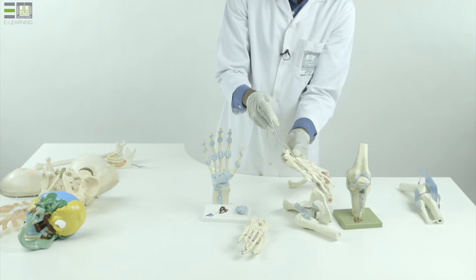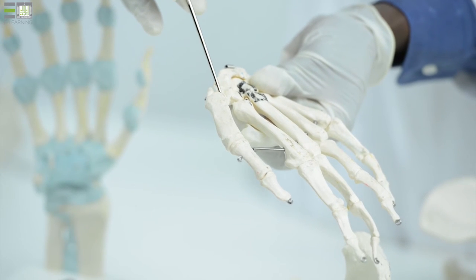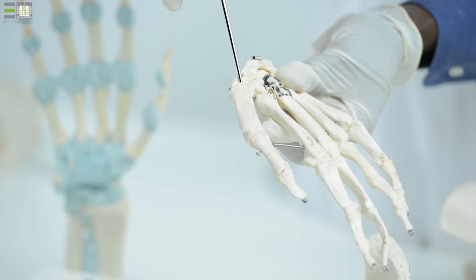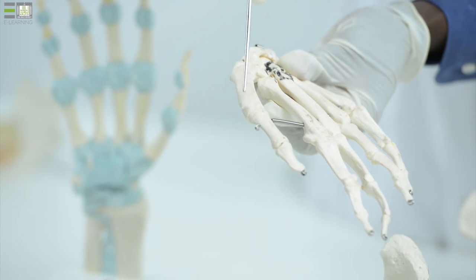The force is present here between the carpal bones and the base of the first metacarpal bone. It is called saddle joint, and it gives freedom of movement for the thumb.